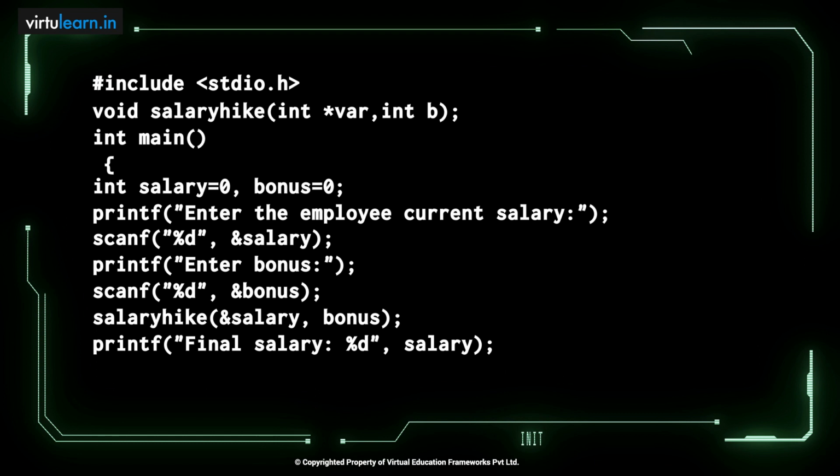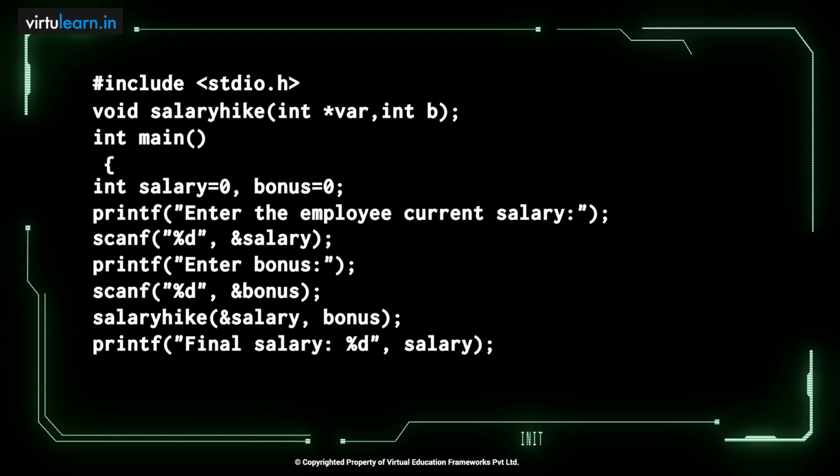Here the address of salary is what we are giving as the pointer argument, which means I need to take the address there. Because in the function declaration we have written int *var, it should take an address, because we know that a pointer is a variable which stores the address of another variable. Now the address of salary should be given to the variable, comma, bonus.